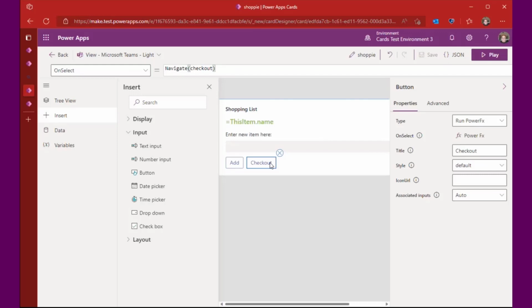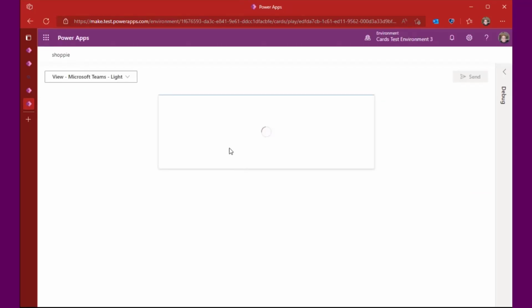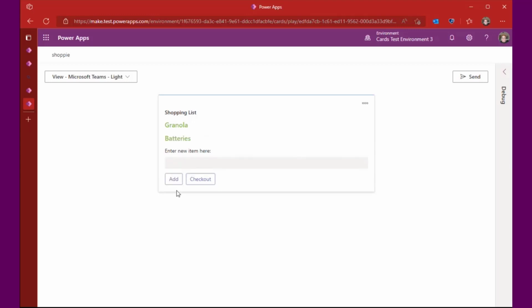So let's see, checkout button goes to the next screen, add button works, and let's just see how this holds up. One of the things you'll probably notice if you go and play with this stuff is that our error messages are often lacking. We just haven't gotten to all of them. So there'll be a lot of cases where you'll get these something-happened sort of errors, but know that we consider errors to be a really important part of the learning process. So we're working to get a lot more detailed errors that help explain to you what's going on.